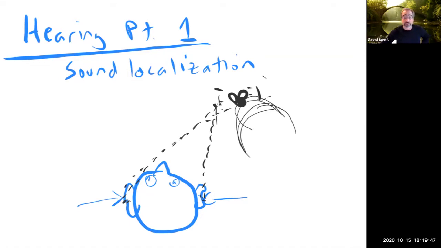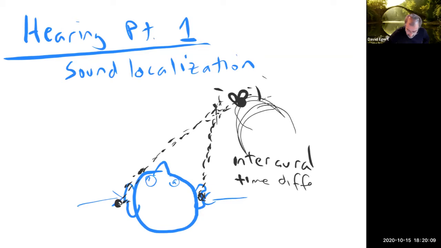It's not going to go slower either. It's going to be the same speed. It's always going the same speed. But because it's going the same speed and this ear is closer, it's going to reach this ear first, and this ear second. So we're going to have what's called an interaural, it just means between ears, time difference. It travels at the same speed no matter what, and that buzz is going to hit here before it hits here, because it's a longer distance to get to here.